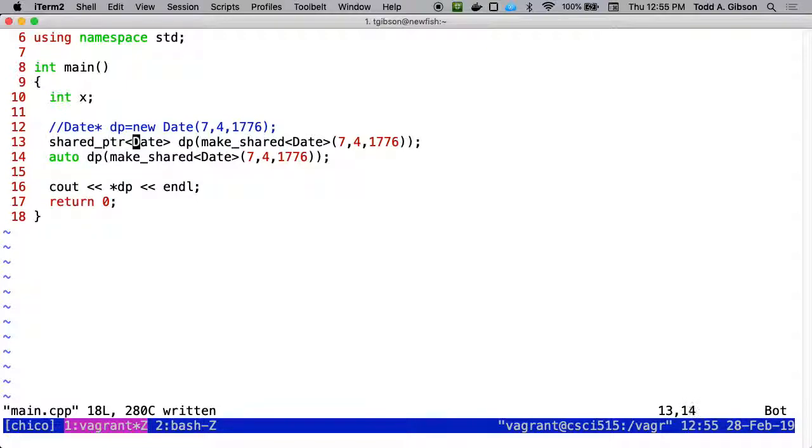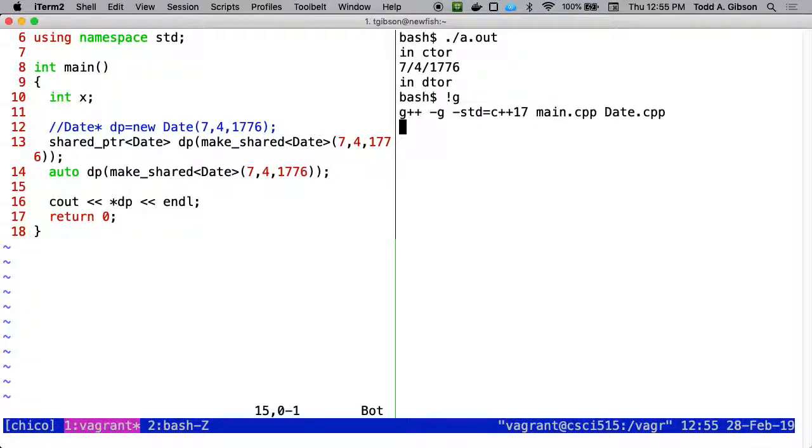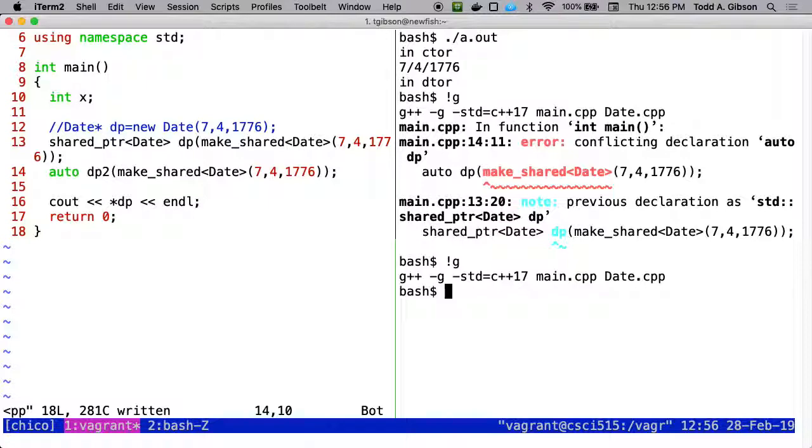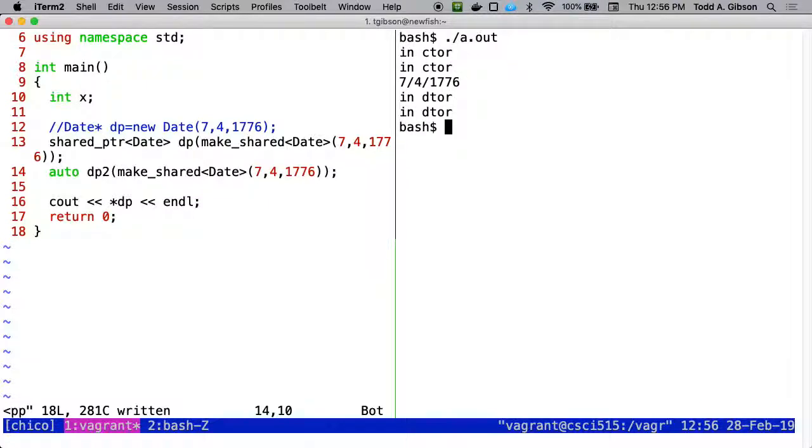It's actually attractive because when you start working with templates, things get messy with all these angle braces, and you have angle braces inside of angle braces, and you end up with these nasty representations, and it's great to just put the word auto there, let the compiler figure it out, and you just use it, right? Did I ever use the same variable name? Yes. This would be dp2. And there we go. We should get 2 constructors, 2 destructors for the 2 variables I created. So definitely feel free to flex your C++ muscles and use auto to simplify your code.